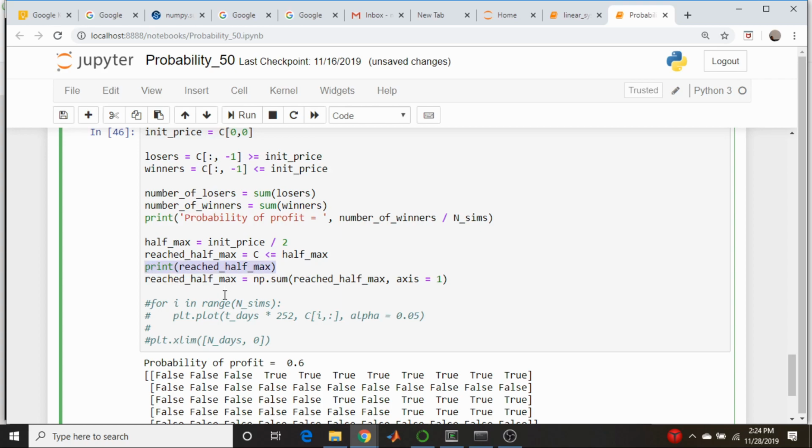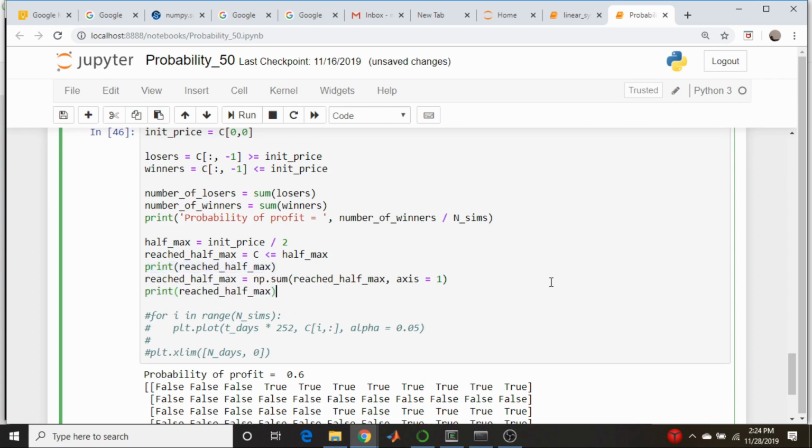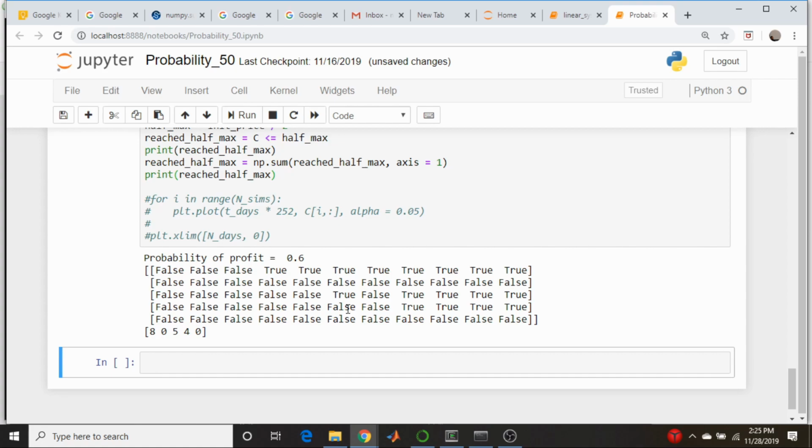Since we're using the same variable name, we can just copy, paste, let's run it. So you can see we have an array, for example, that will tell us which of these rows that condition is met. So like in this last row, this last row is entirely false, so this should sum to 0 and be 0 here. This second row here is also entirely false, so that's this 0 here. So we have 3 times in this simulation where we've reached our target and 2 times where we have not.